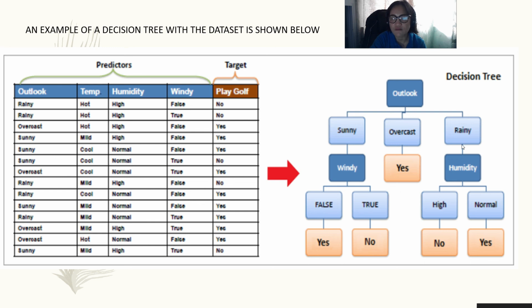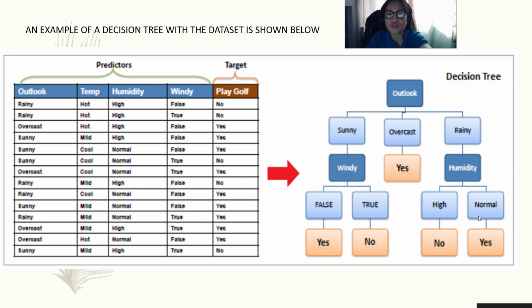And then we also have the humidity, under sunny, we have high and normal. If it is high, it's no. If it is normal, it will be yes.